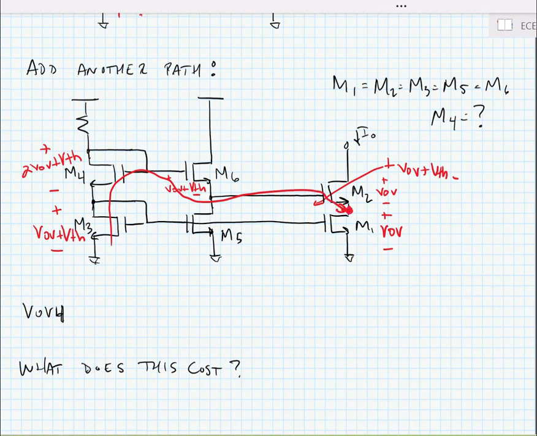...to this drain node of M1, we would find that we would meet our requirement and M1 would only need one Vov across it. In order to make this happen, we know that Vov4, which is equal to the square root of 2·Id divided by μn·Cox times W over L, would need to equal twice the Vov for the other devices.